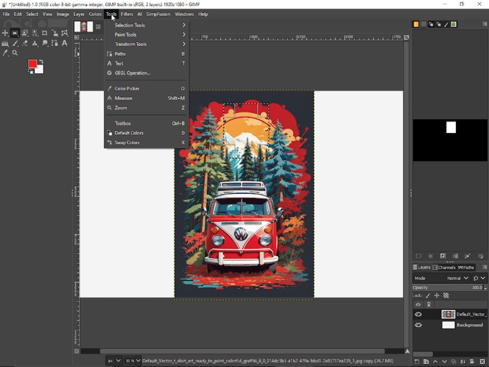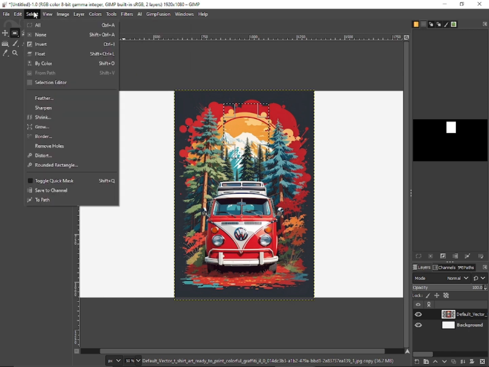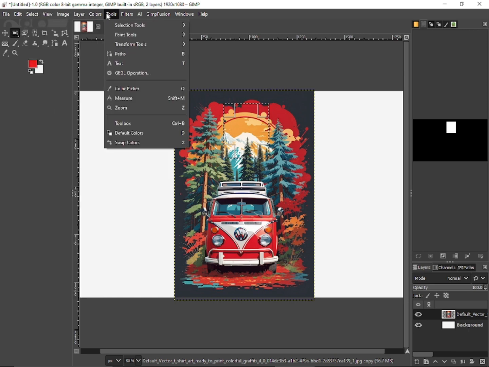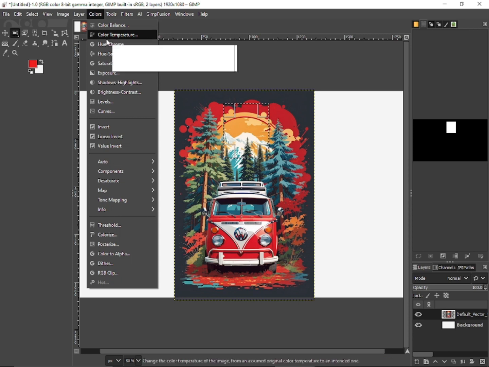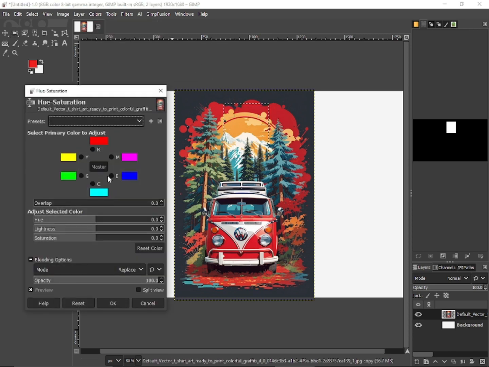I want to show you how select works, how active the selection is. Let me use colors, then go to hue and saturation. Since this is the only selected part, I can change the color of it by increasing the hue like that. Maybe the right two, but no, it's better like that. So you see, the only selected part is the one that is changing. So that's how the rectangle select works.